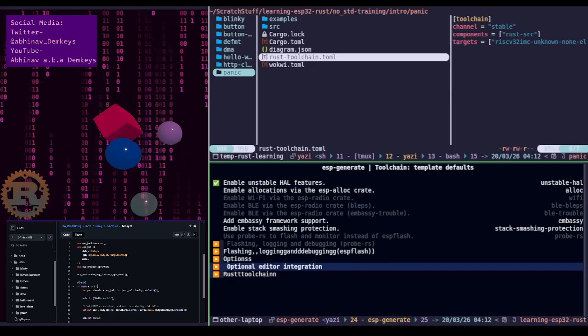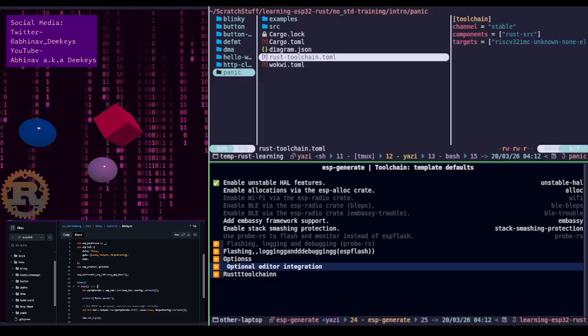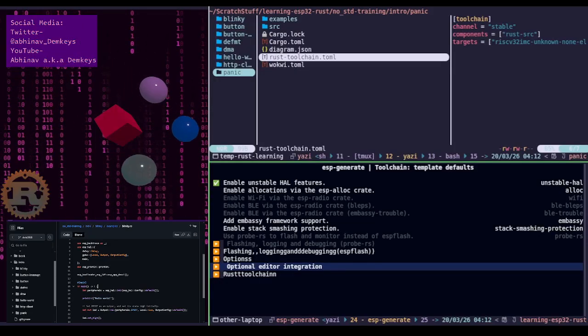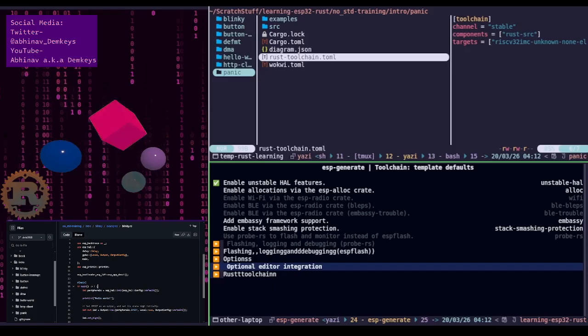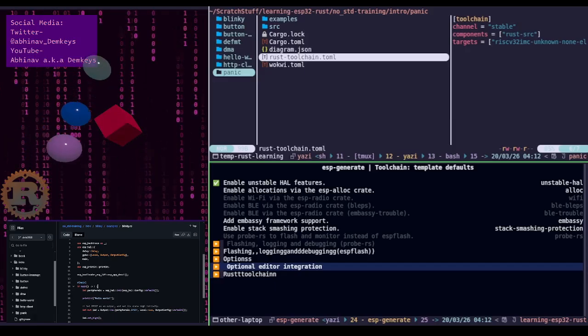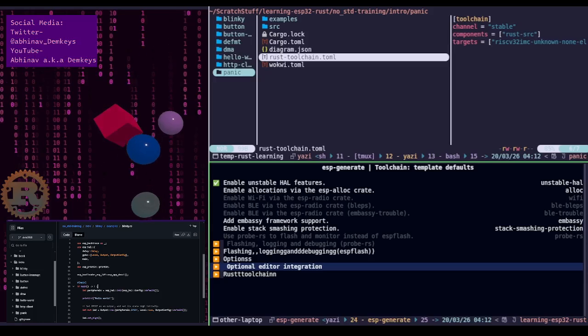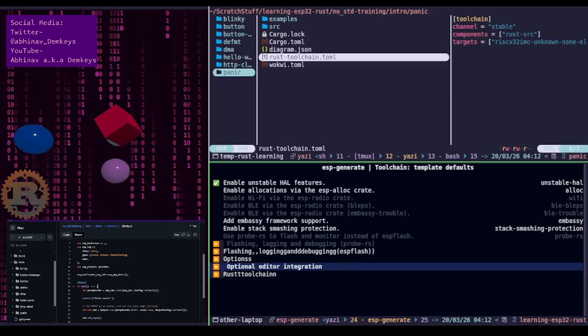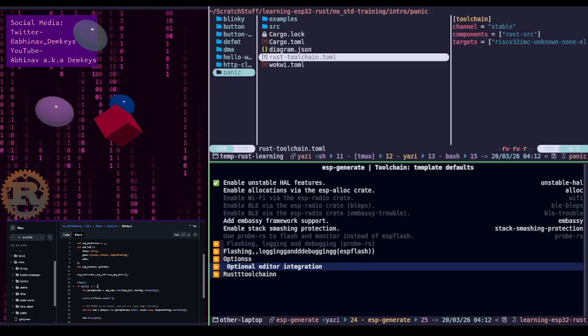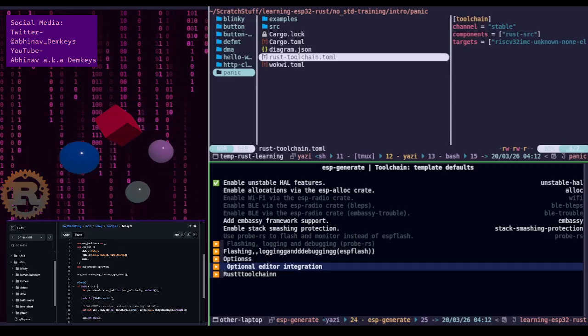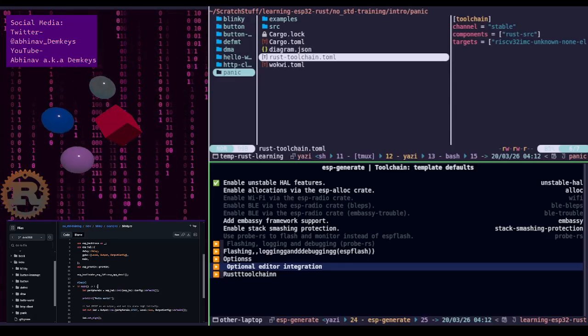Hold on. I can probably open up another conversation with Gemini. Not Gemini, GitHub Copilot. Okay, so we are looking for ESP generate. Okay, great.